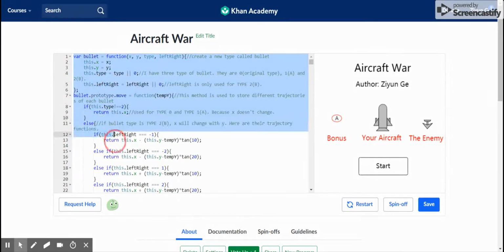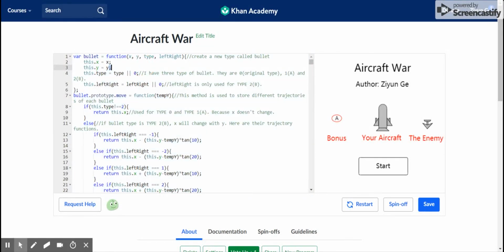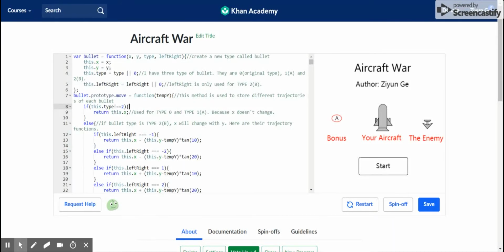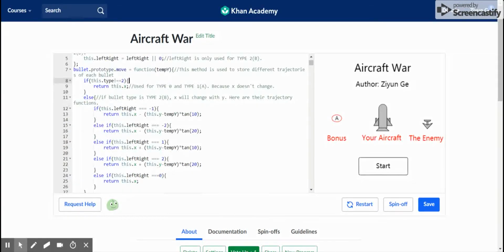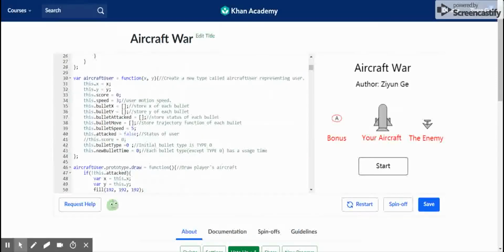This is a new tab called bullet. This is used to store your trajectory. So every time a bullet is created, it will add a trajectory function into this array.